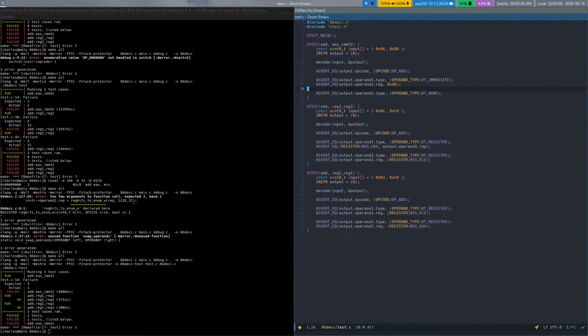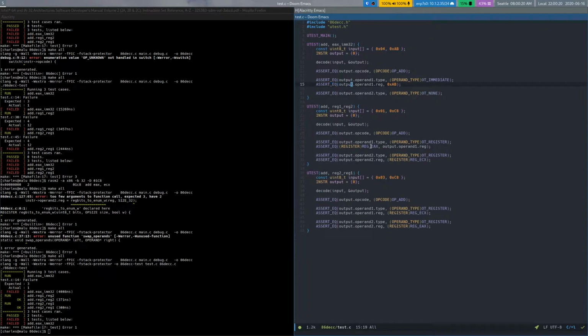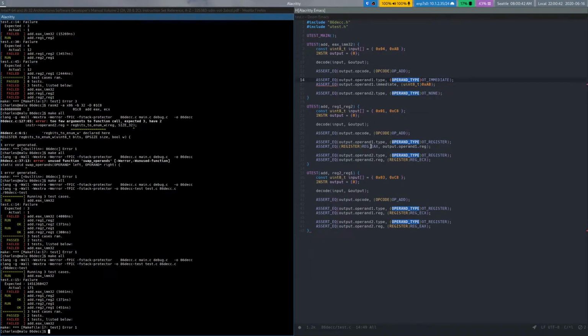I felt like I needed to do more to the code to make this work. But not reg, but immediate. And int. That work? Unterminated macro-like function. Well, I mean, it compiles now.